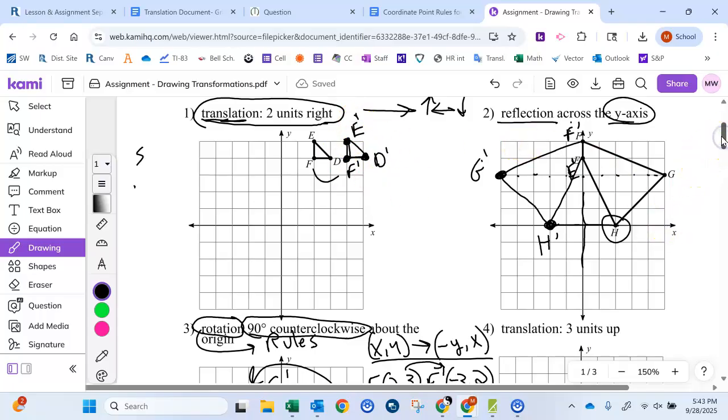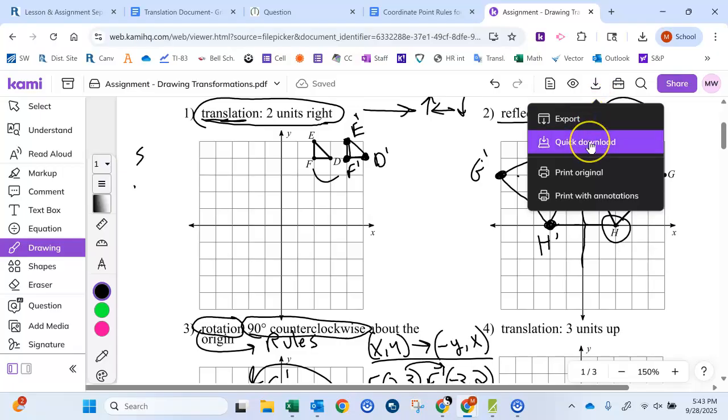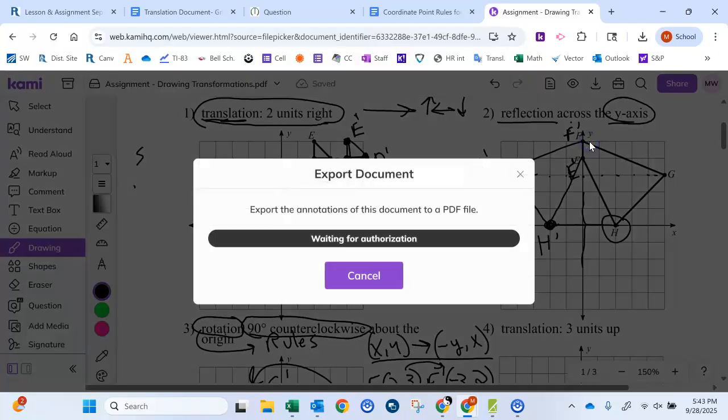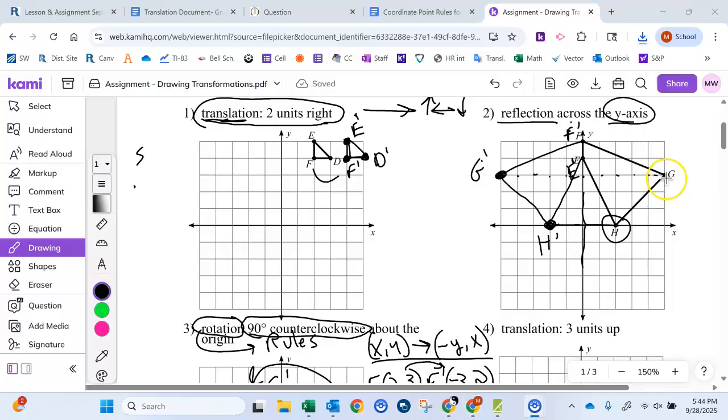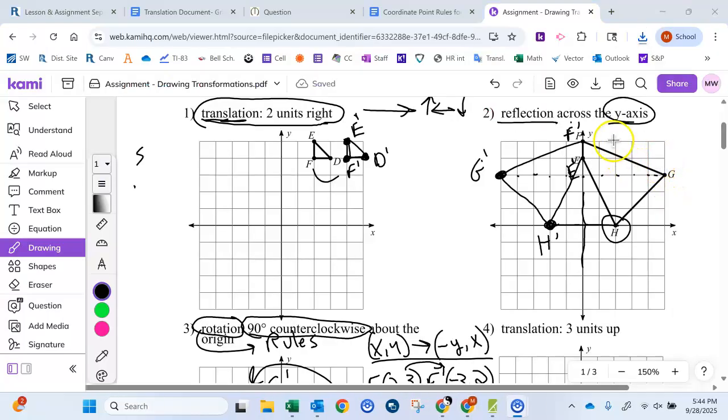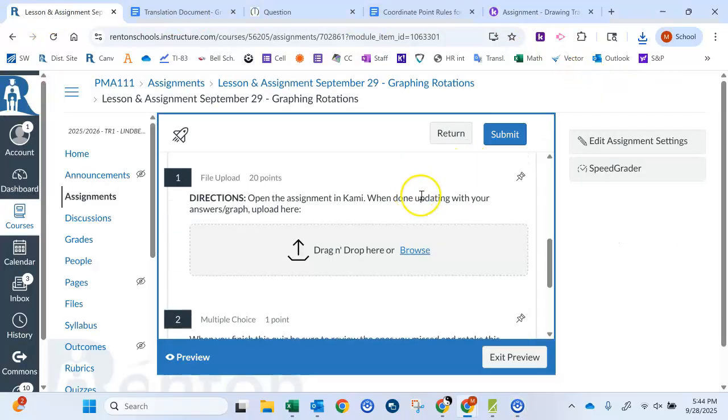And then when you're done, I'm trying to think what you're going to do. I think what we're going to do for now is I'm going to have you download it. Okay. Wait, trying to think. Okay, I will try to find out the best way to get you guys to save this, but ultimately what you're going to do is you're going to come back into the assignment and you're going to basically put your file here.